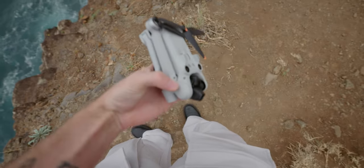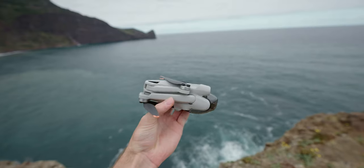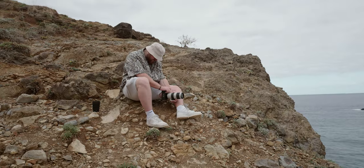You guys know I'm all about convenience when I'm traveling. How about this for convenience — I just got that out of my pocket. They're making these absurdly small now. That's probably one of the best things about the Mini line of drones: efficiency and the fact that you can just transport it very easily everywhere you go. Whether you're traveling or out and about, you can fit it in your pocket. When you're traveling and doing things like this, you don't need to lug big things — efficiency is key.